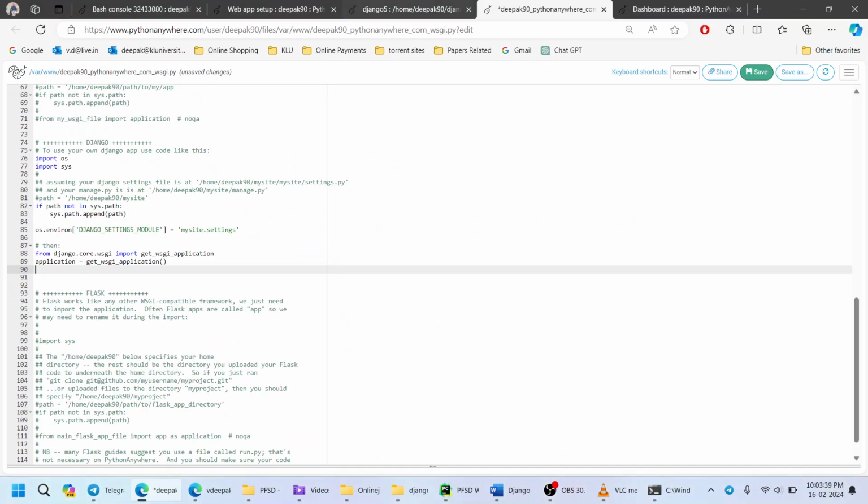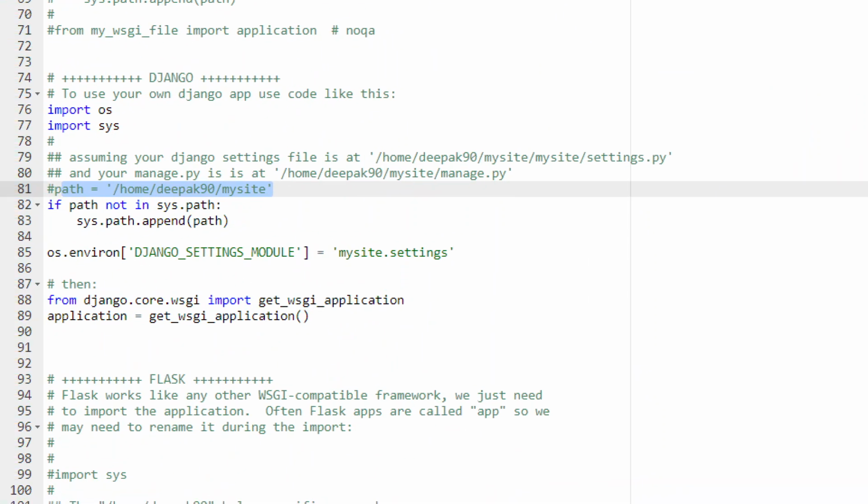So this is one step, and again I need to modify this particular path, where the settings.py and manage.py files are available.